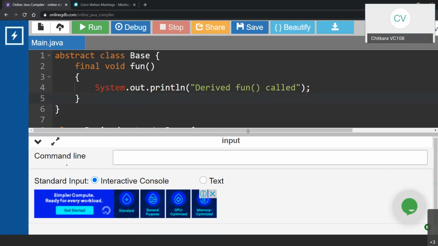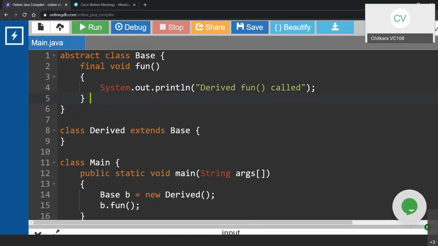I hope I'm audible to you and my screen is visible. Quickly confirm it in the chat window.